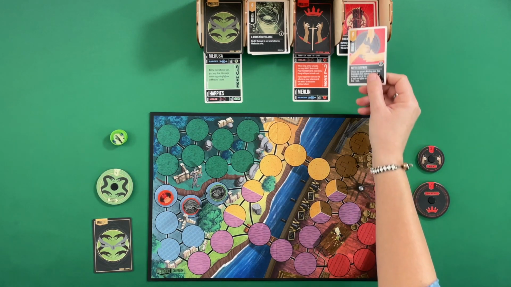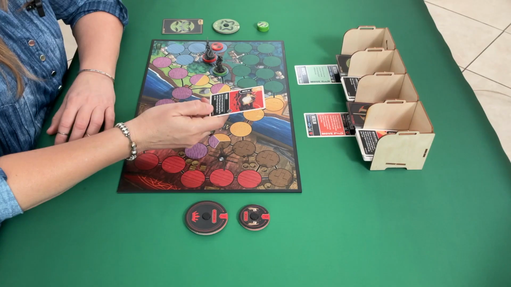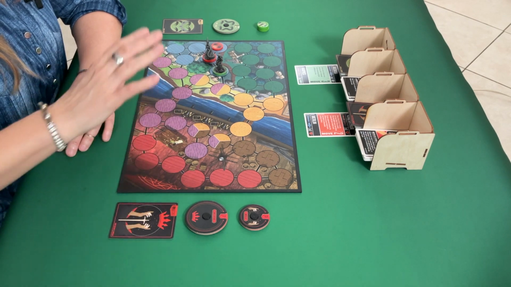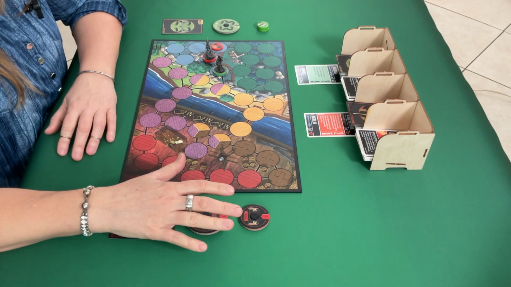So Merlin is going to draw us a card, which might be a defense card. It's not. It's a prophecy. And it's another Merlin card. Oh, we'll have to hold on to that. Medusa doesn't know that. But with that, we're finished. We took a maneuver, and then we played a scheme.